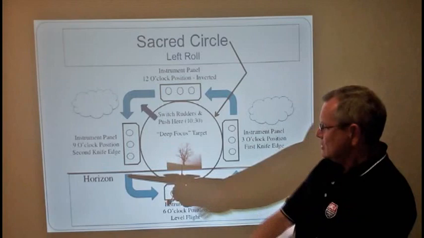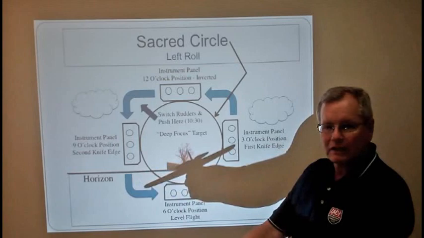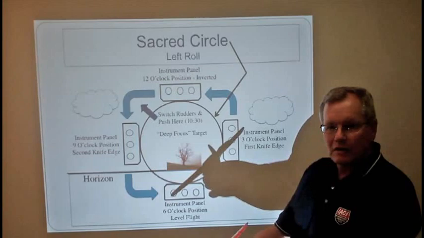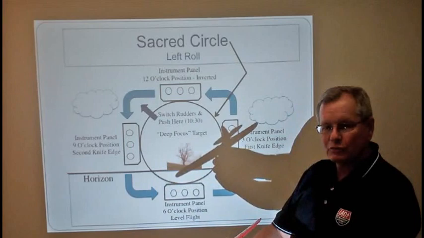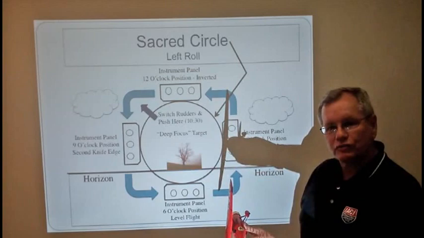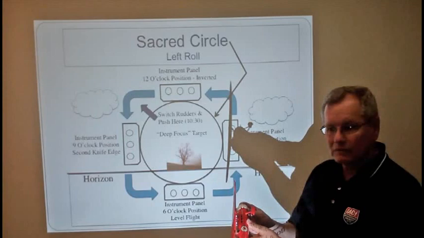As you're rolling from here, you start with a coordinated roll, which is left stick and left rudder until you get to about 45 degrees of bank. At this point, you still have your left stick in because you want to keep rolling left, but now you need to switch your feet from your left rudder to your right rudder as you approach knife edge flight. At this point, you need to hold the nose high enough to maintain altitude while you're in knife edge flight.